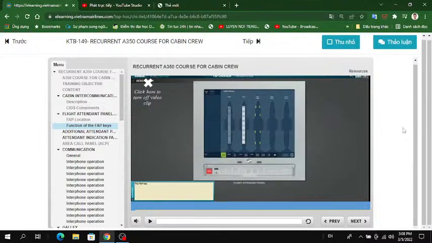The FAP has a touch screen and a sub-panel. The sub-panel enables the control of essential functions and the access to several applications, such as Cabin Intercommunication Data System, CIDS. It is described in the sub-panel module.